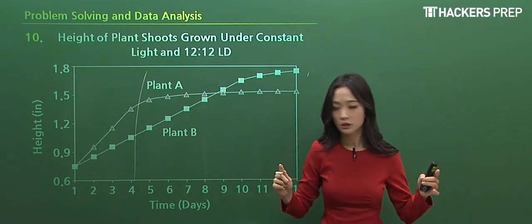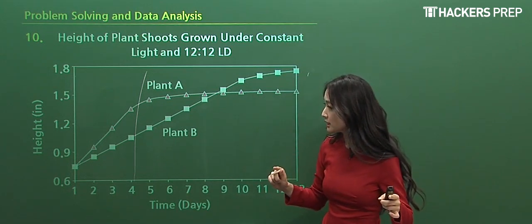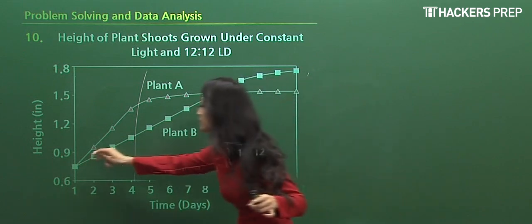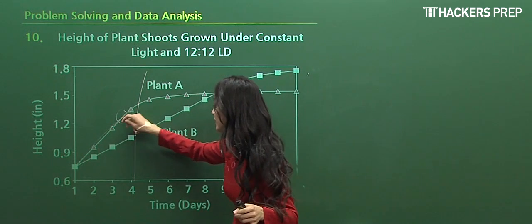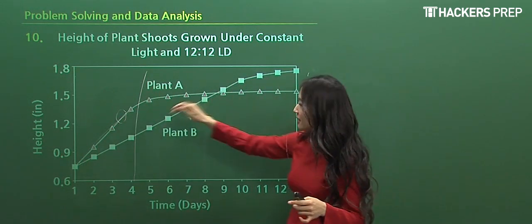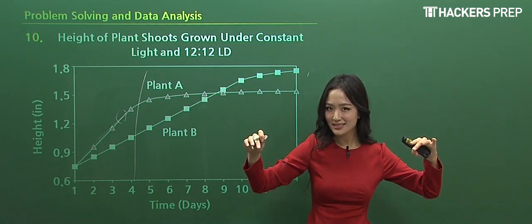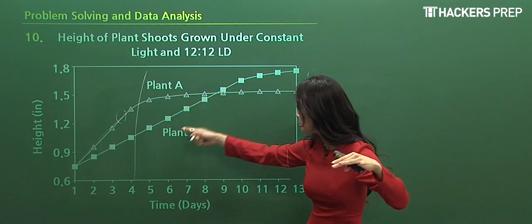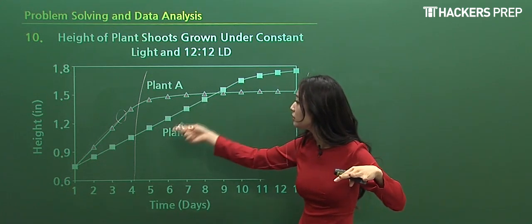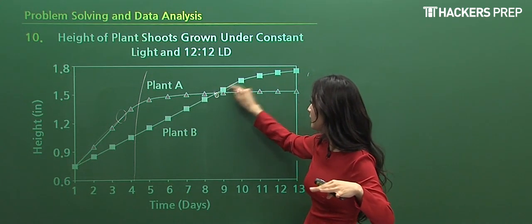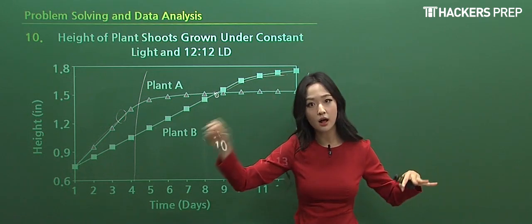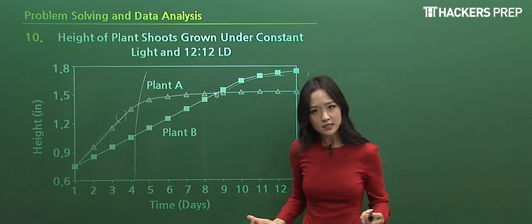Well, first of all, when you look at the chart itself, what is going on between day one to day four? Which plant is growing faster? It's going to be plant A. It's increasing a lot faster compared to B. And what's happening after that? I think plant A reaches a plateau region and it's not going to grow as quickly as before, but plant B is slowly growing. And after a certain point, B is going to be taller than A, and that's exactly what the question is asking for.